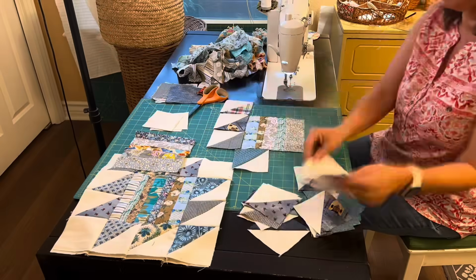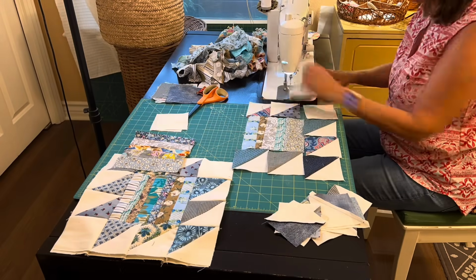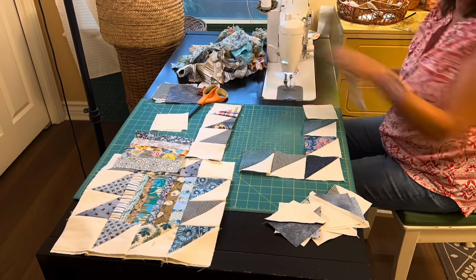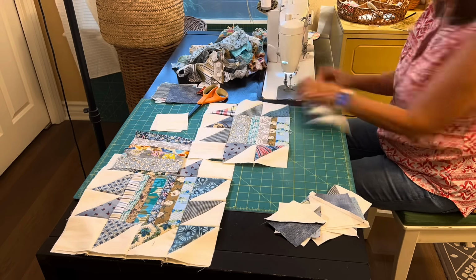I have enough blue scraps with some greens and browns to make a beautiful quilt. I'm going to keep sewing these together, and before you know it, I will have a quilt to give away.